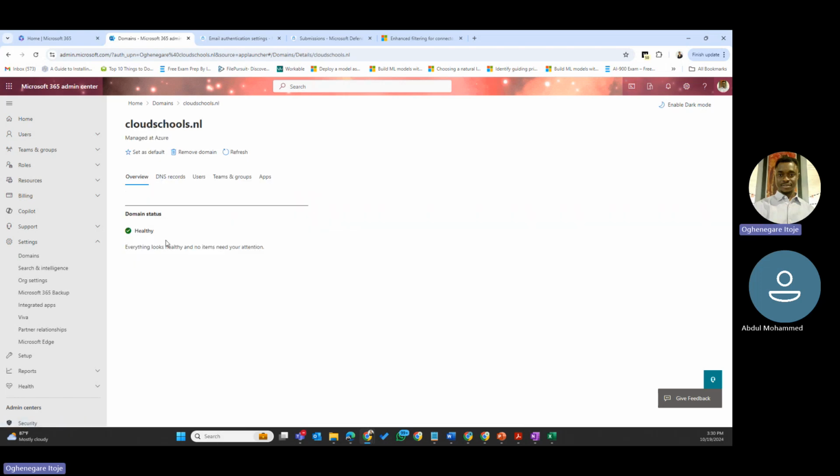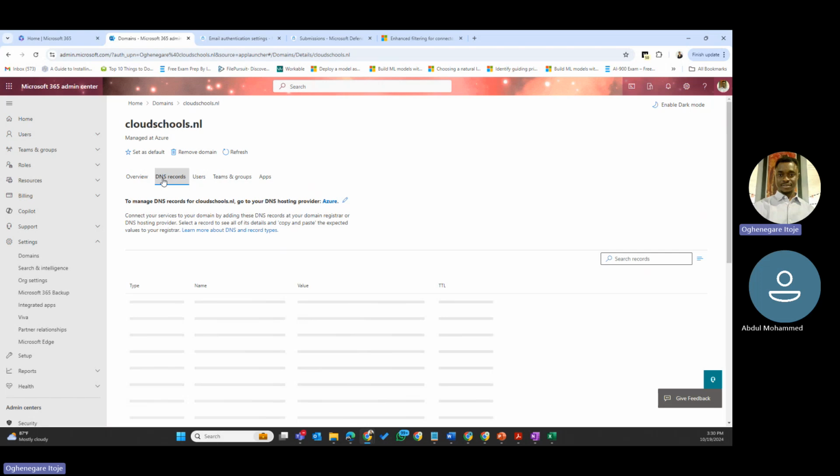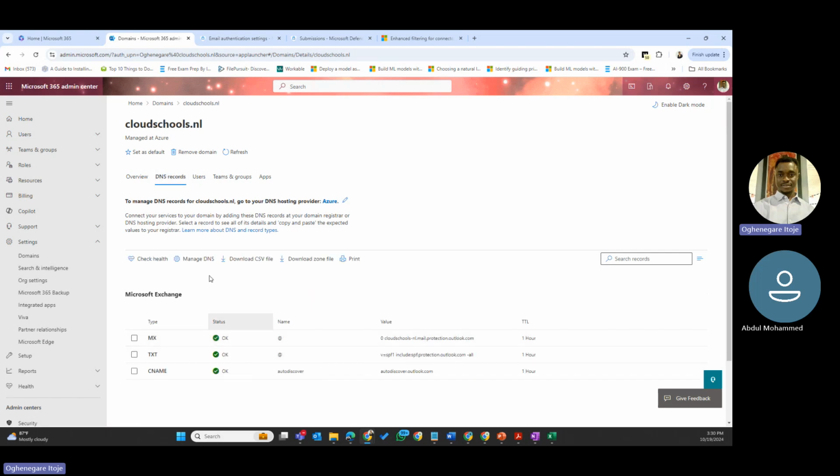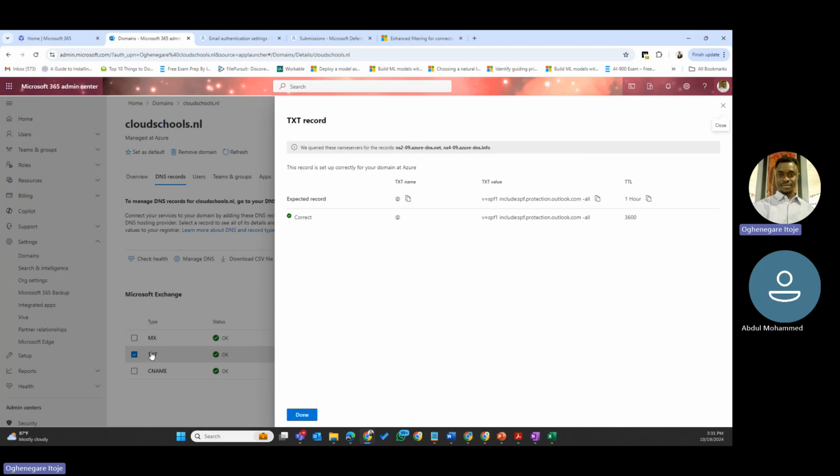So this domain, cloudschools.nl, is the current domain that I'm using to sign in. If I go to the DNS record for this domain, I'm going to see that, unlike the other ones, the status of all of these is showing okay. Where am I going here? I'm going to the TXT record. So the Sender Policy Framework, which is SPF, is actually the TXT record for the organization, right?